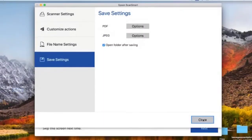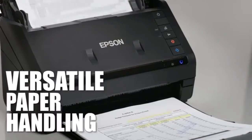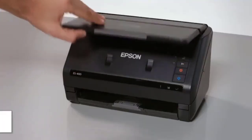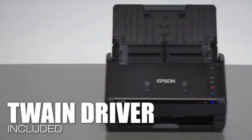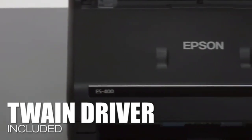This scanner works with professional applications like TWAIN, and can produce digital documents at 1200 dots per inch resolution for a professional finish. The OCR feature makes your content editable and searchable on any device, cloud, or storage application. You can integrate the scanner with Evernote, Google Drive, and Dropbox.